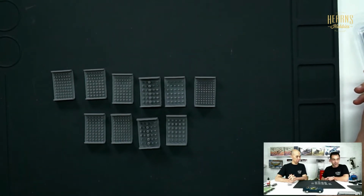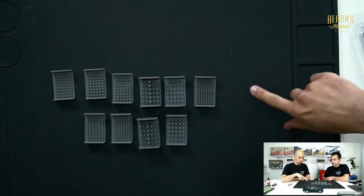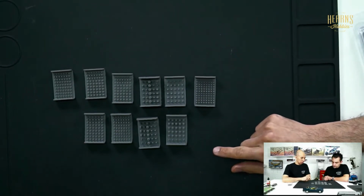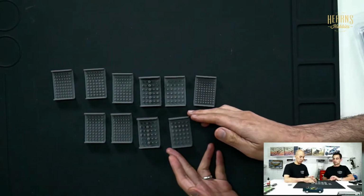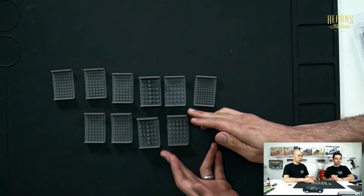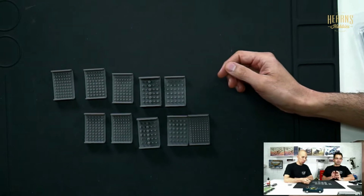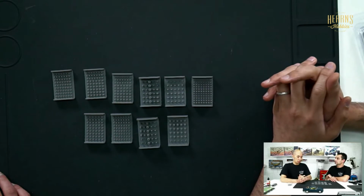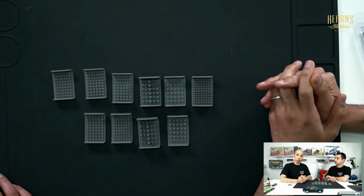So what do we have here, BJ? Okay, so we've got quite a number of different hydraulic type connectors and also rivet heads. We've got controls, dials, buttons, and basically the mini tray here, as you can see, you probably get a bit of an idea with my hand here. These are basically, are they half the size? Not quite, a bit more than half. In the past, we've had our full trays, which would be about this size, and now we've opted to make some mini-sized ones too. So it gives you the opportunity to select a few different types, have them all in your toolbox ready for a scratch build, or if you're updating, say, the cockpit of an aircraft.